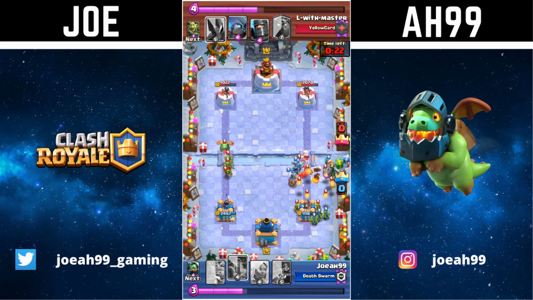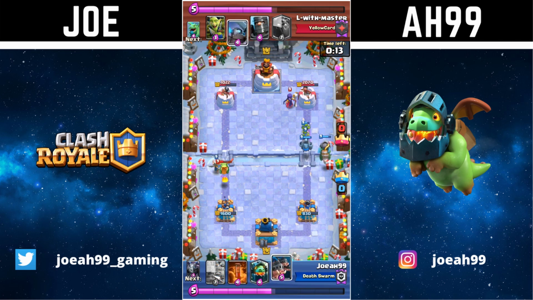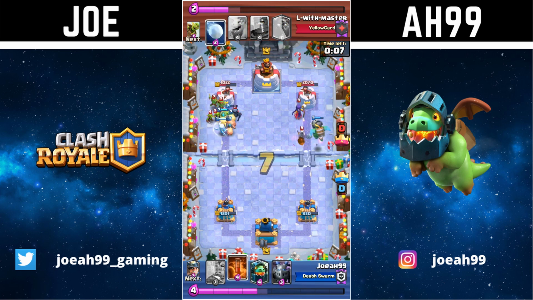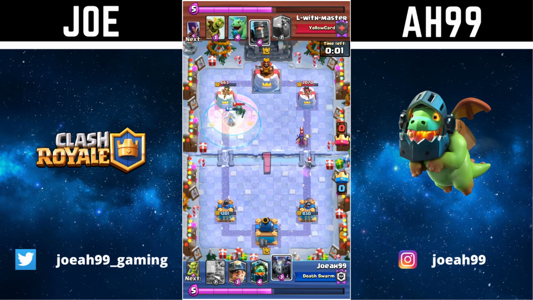And yeah, really good defensive Miner there. You just never really want to be afraid to place a Miner down on defense like that. It's actually pretty good, just blocking the Dark Prince right there. Yeah, so we go aggressive again. Poison, Healer, Royal Hogs. We're back in the lead again, actually.